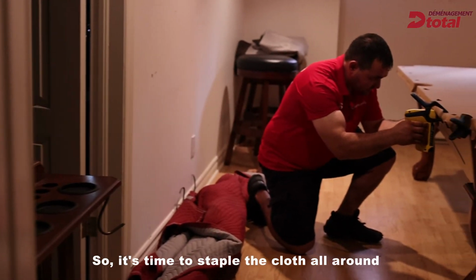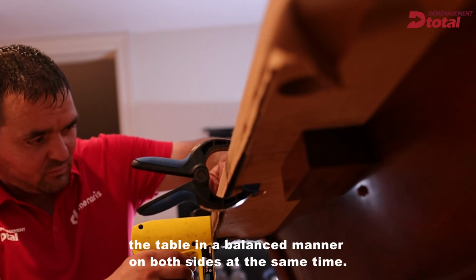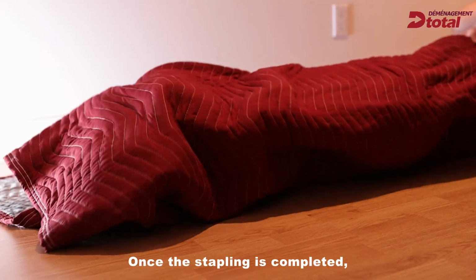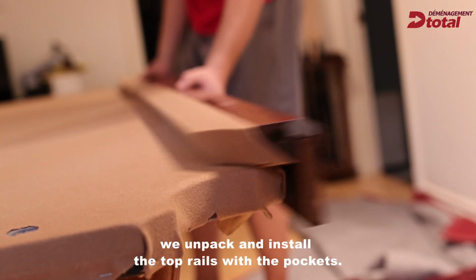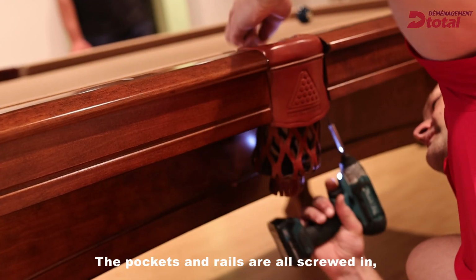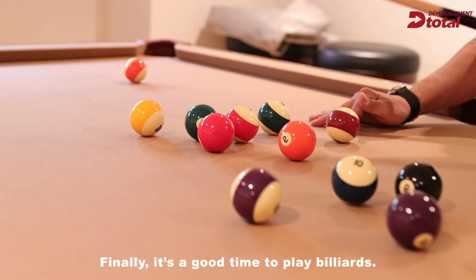So, it's time to staple the cloth all around the table in a balanced manner on both sides at the same time. Once the stapling is completed, we unpack and install the top rails with the pockets. The pockets and rails are all screwed in and the operation is complete. Finally, it's a good time to play billiards.